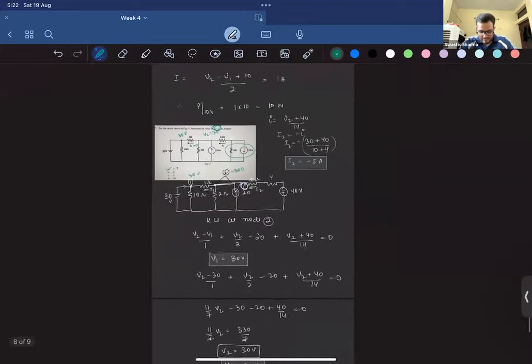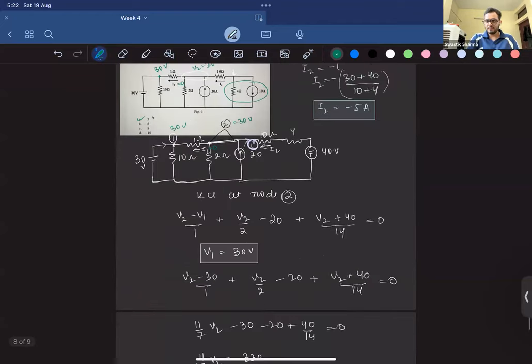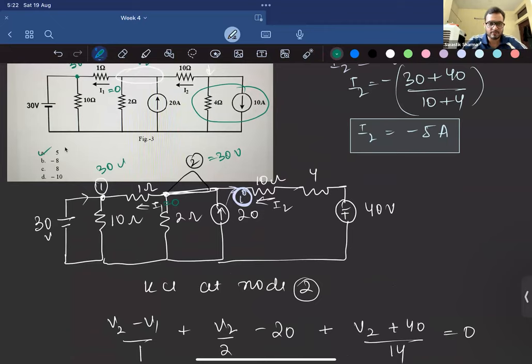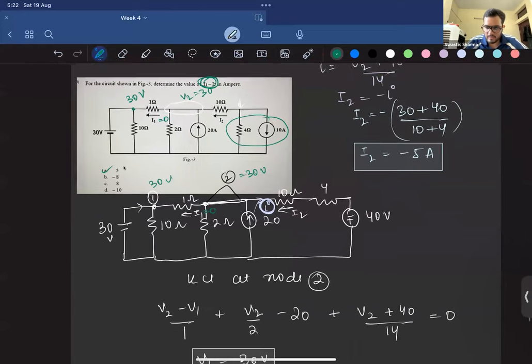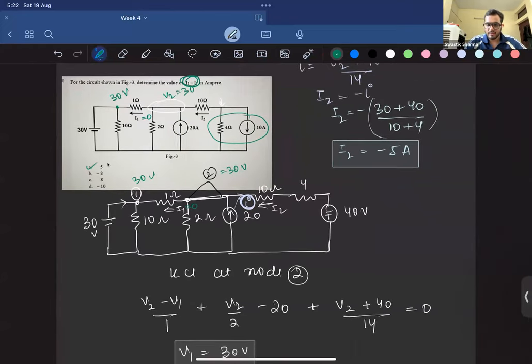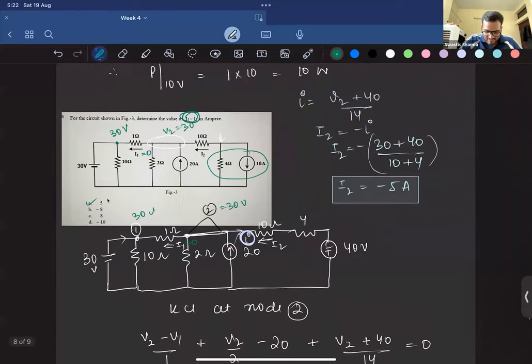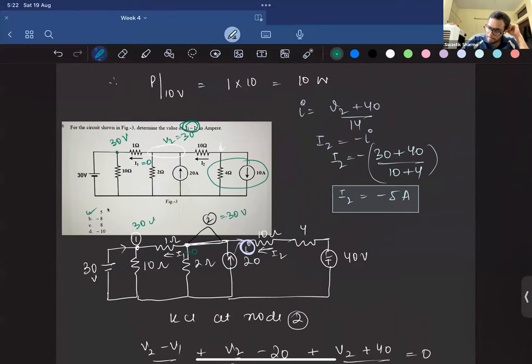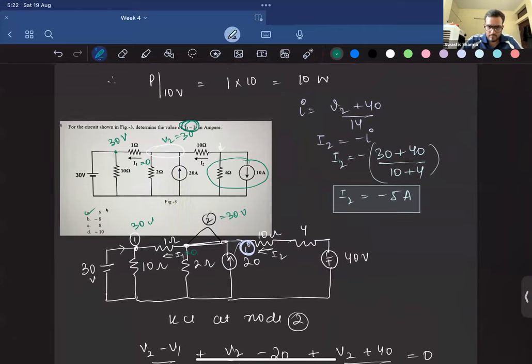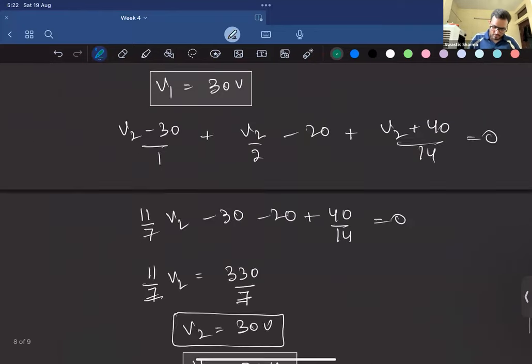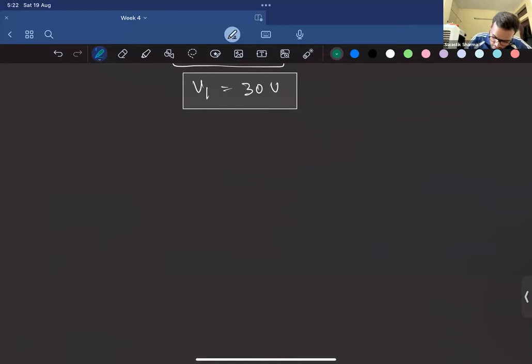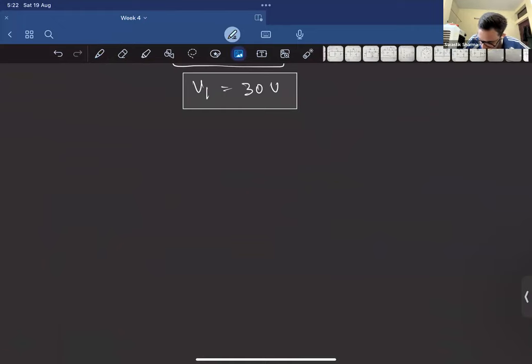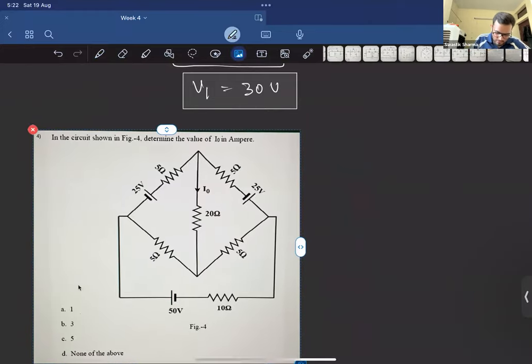So anyone who has trouble with this question, please let me know. Something like this is in your assignment as well, so it will be easier for you to solve. Anyone? Dr. Yadav, you got it, right? I got it, but it is a very good question. And Renesa, did you get it? She's having trouble with Zoom, so I'll shift it. Okay, next question. You're finding these questions good, right? That's what I want.